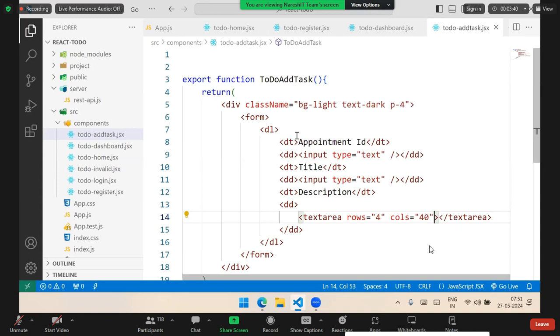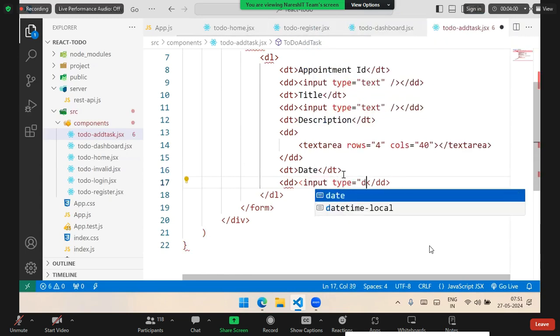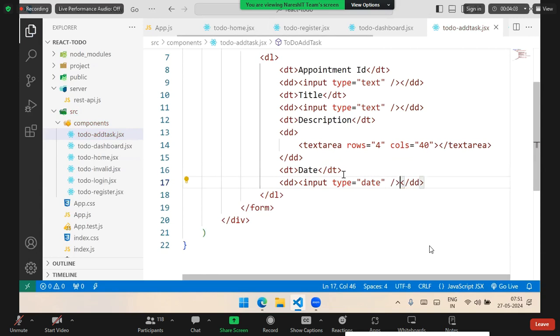and we need another one, which is date and time of appointment. We need to get the date. So date, input type date. You can also use Material UI date picker. Already I showed you the Material UI date picker. You can try that here. Now here the form will have a submit.